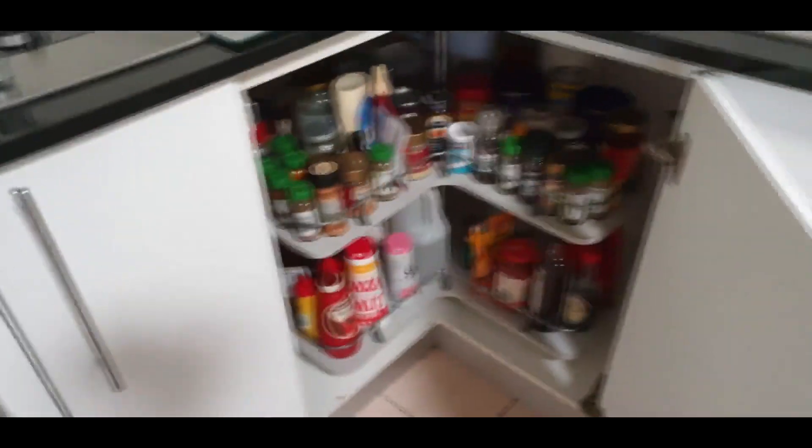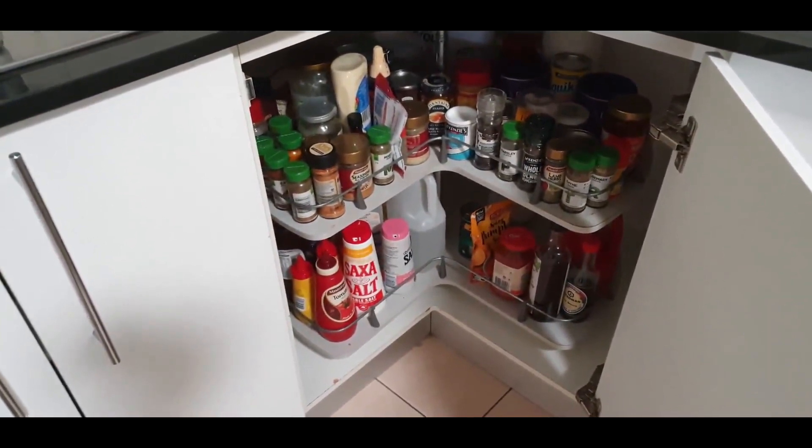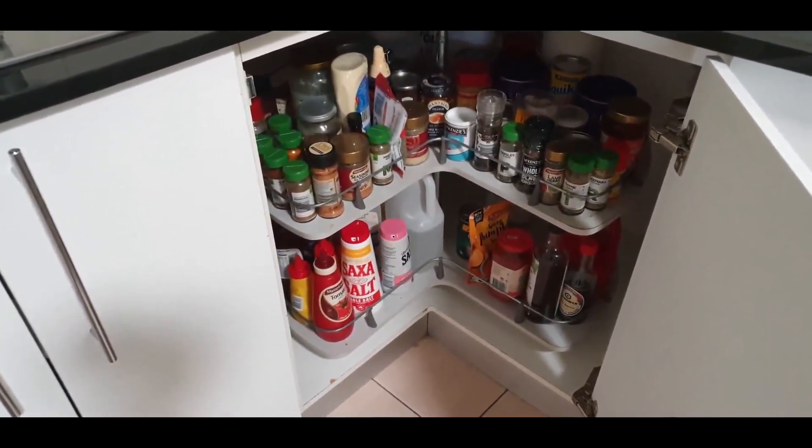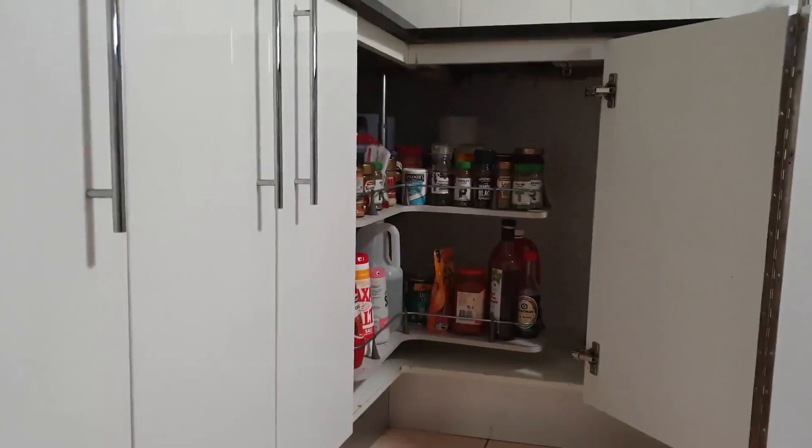As you know me, I don't always stop with one thing. I've now found another cupboard that I really think should be cleaned, so while I'm at it let's just get into it. This is the cupboard — if I open it up, it's basically all the condiments and spices and pretty much anything else: coffee, hot chocolate, Nesquik. I just want to give this a bit of a sorting because it really is one big mess and I'm struggling to find things. I'm just going to remove everything so we have a clean slate, and then take a cloth and wash the whole inside out before I place everything back.